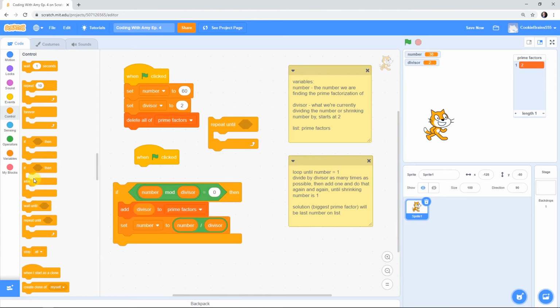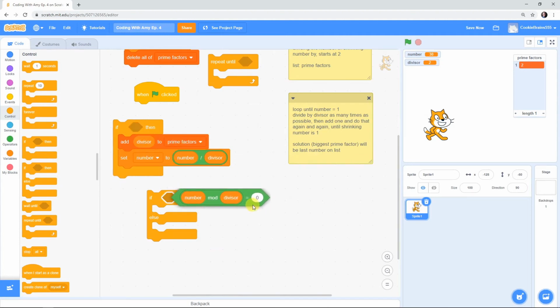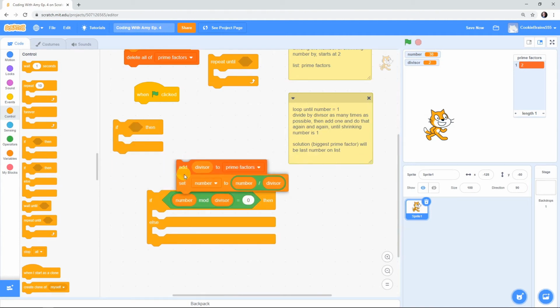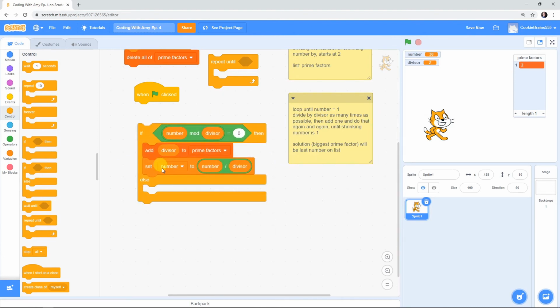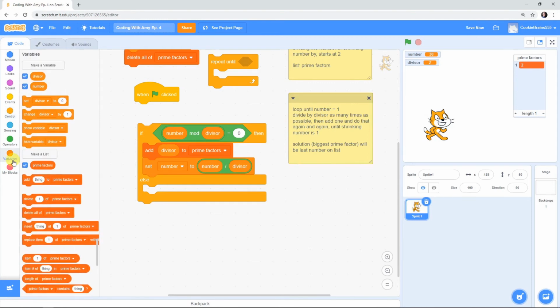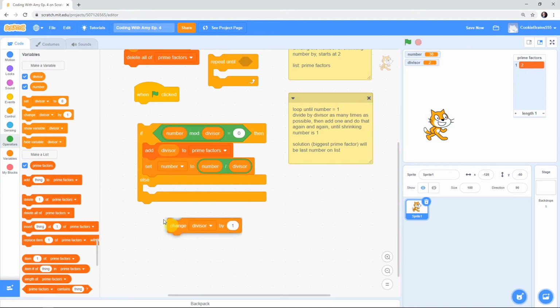So let's just pull the if-else and build it by pulling this apart. Okay, so now we didn't actually need the plain if block. We need if-else, because if the number, which as we're repeating this loop becomes the shrinking number, is not divisible by the divisor, then we need to go to the next number. We need to change that divisor by 1. And there's a block right here that does exactly that.